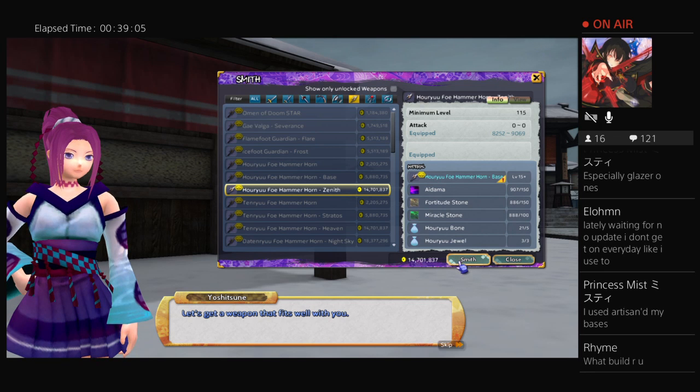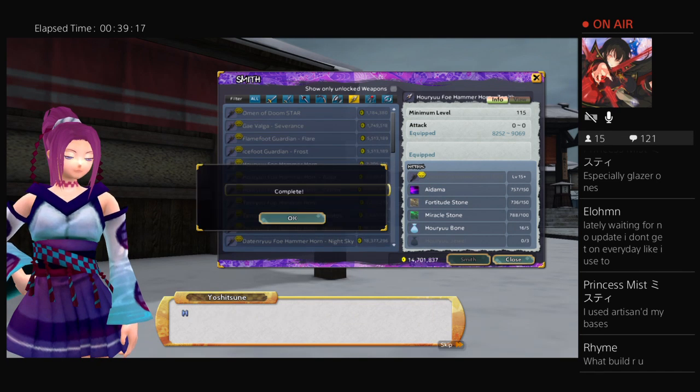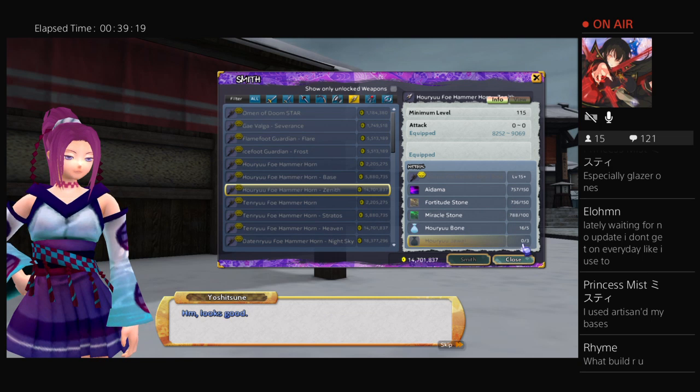Yeah, of course you artisan your base. Of course. That's the whole thing, we're saying you don't do that. So we're going to smith that up. Base. Hopefully we get a good grade. If not, I'm going to be upset. I'm going to be very upset if I don't get a good grade.